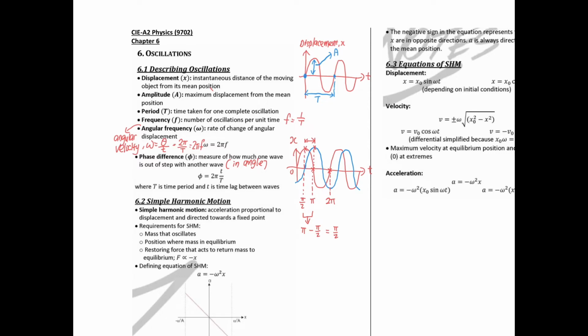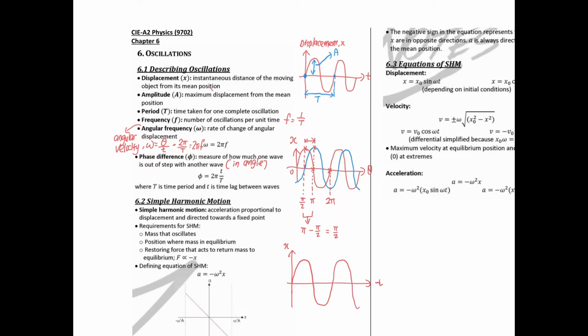Okay, so let's say, for example, another example. This one I change to theta first. Theta. So for this case, it's theta, the angular displacement. Okay, so I can get phase difference directly. But if let's say they give you time, and here is displacement. Okay, so let's say I have value like this.